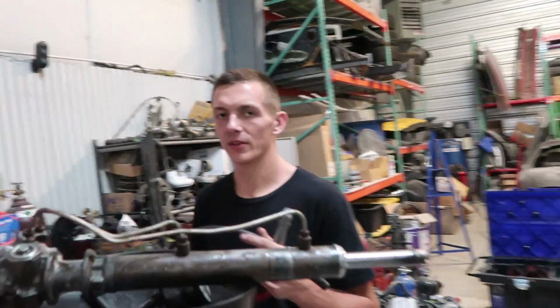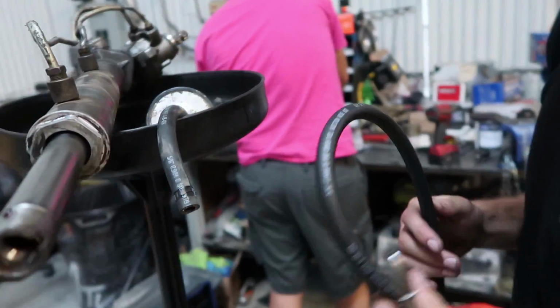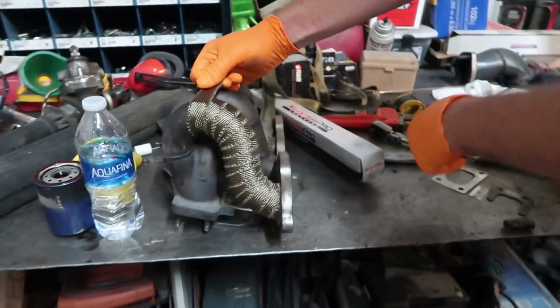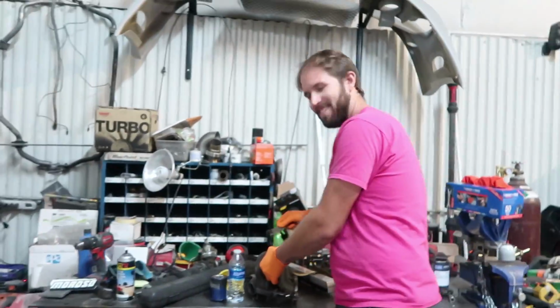Dave is heat wrapping the manifold. I'm finally redoing my fuel lines with fuel injection hose because I had old school fuel line that's not really that good. The good stuff says 30R9 or something like that. I got the rack out, about to put the rack in. We got a new one. I think I told you guys that. And then I'm pressure washing the old power steering rack, or the new old power steering rack. That's a known good one, so it's going to be pretty. The one with royal purple in it. So that means it's not going to work.